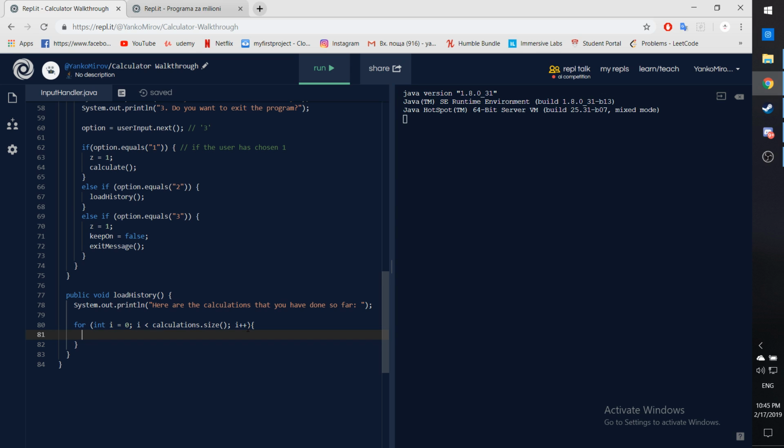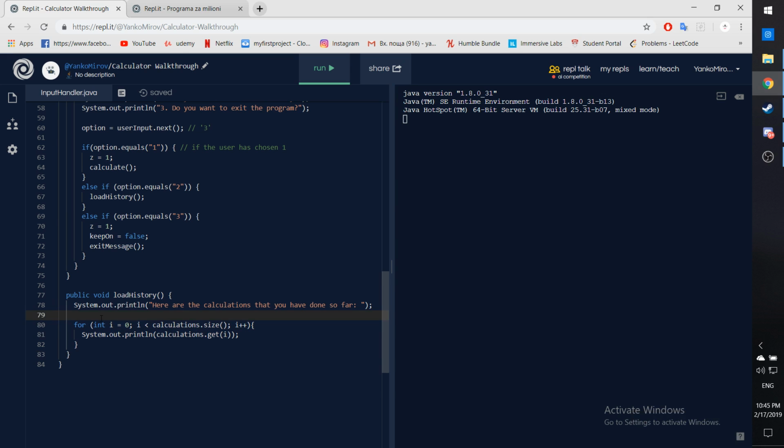Alright? And then we just want simply to print it out to the console. So print line calculations dot get I. And what get is basically just means just get the element and print it. It's that simple, guys.